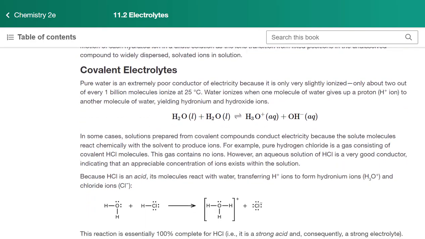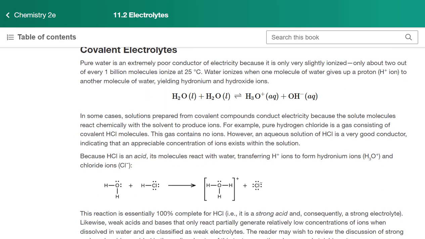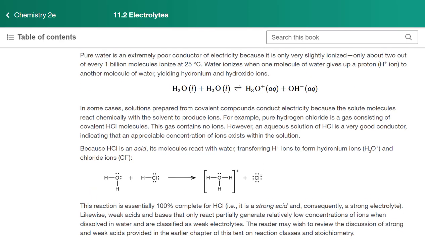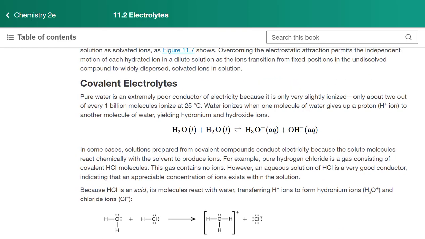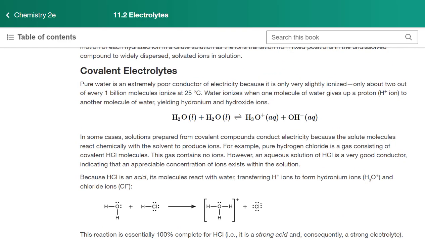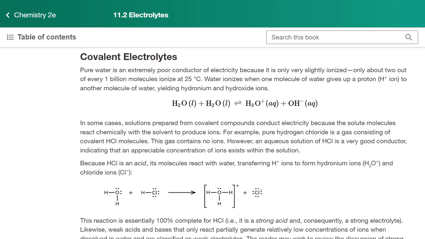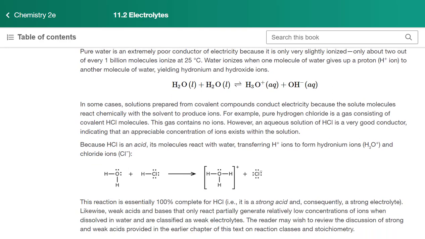For some covalent compounds, we also have this process that can occur. And again, we're not going to get too deep into this, but here we're showing an example of that, where we have water forming hydroxide ions and hydronium ions. So that's one example, and this one is a weak electrolyte. About 2 out of a billion water molecules will do that. So we would say it's a weak electrolyte, even a very weak electrolyte.